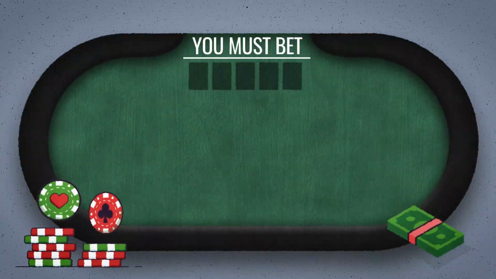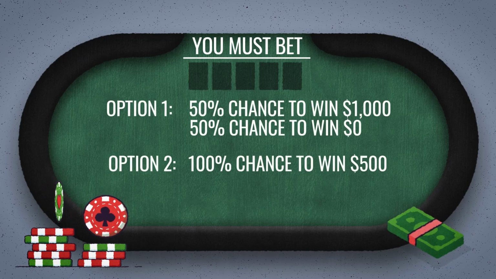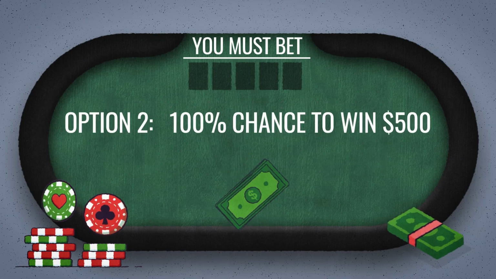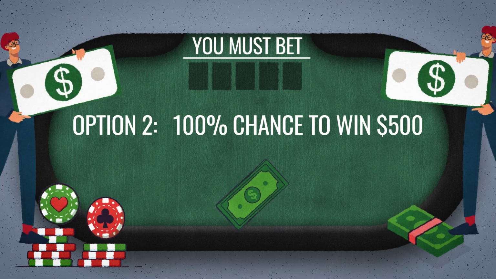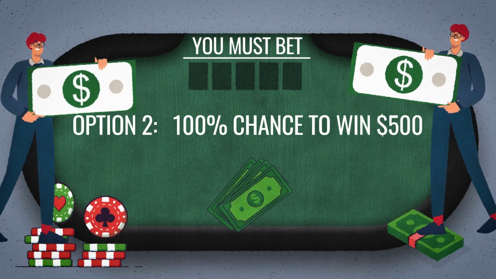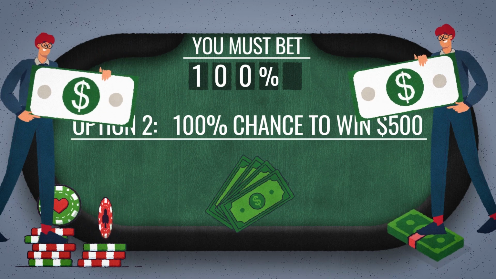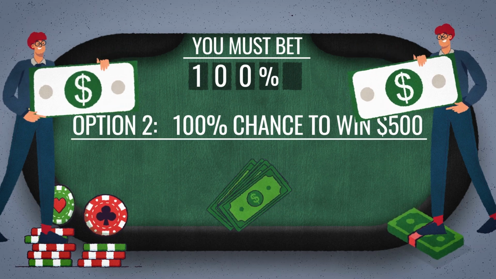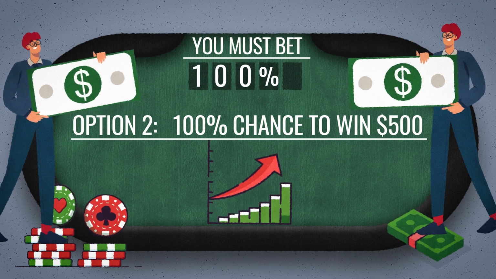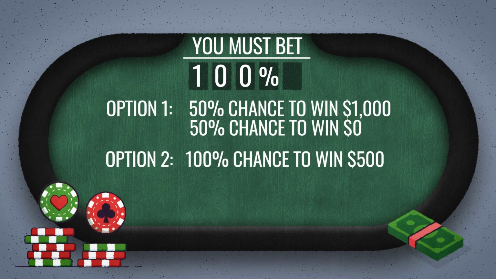Here is another test. Which bet would you favor? Most people pick option 2, a more attractive positive outcome created by using the number 100%. This option frames a perception of choosing the option with the highest probability of gain, even though both options have the same mathematical gain expectancy.